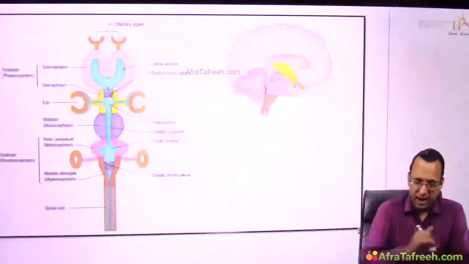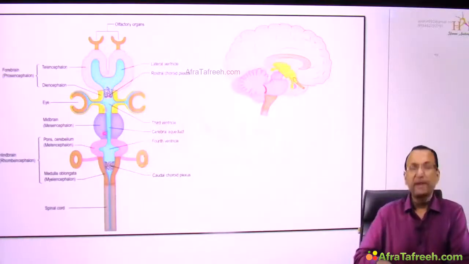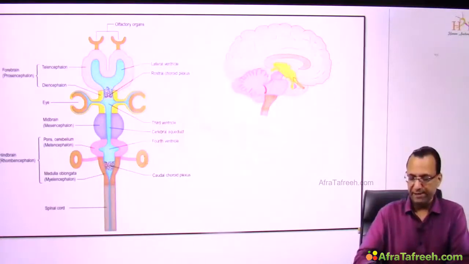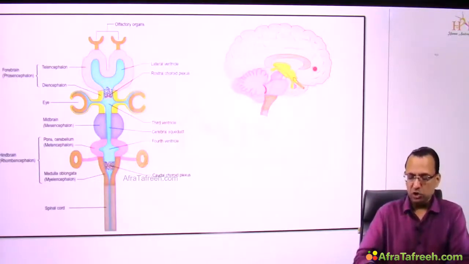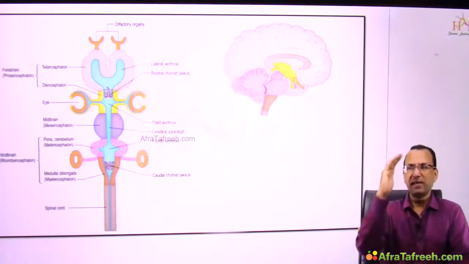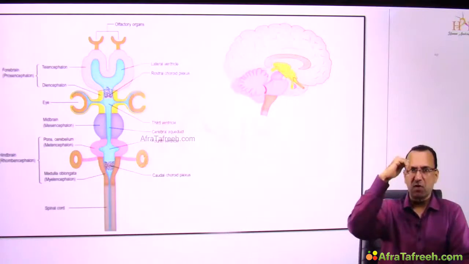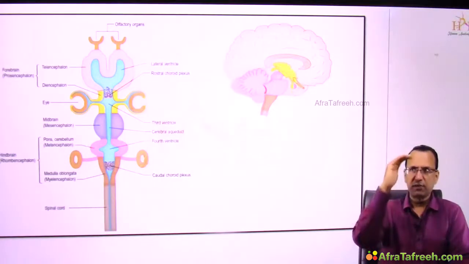You have to understand that in the beginning it is a straight neural tube, but then it folds to become a C-shape brain. Why will it become C-shape? Because the brain is folding, cephalocaudal folding. You remember there was a cephalocaudal folding in the embryo? So there is cephalocaudal folding and the structures become C-shape.